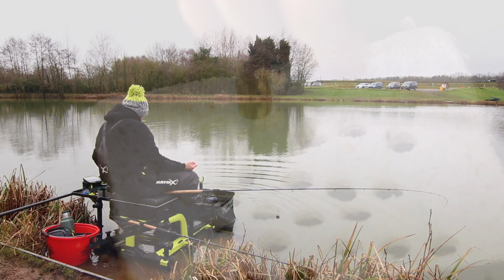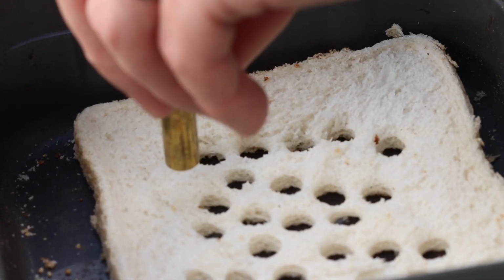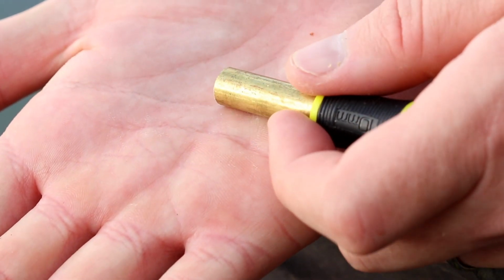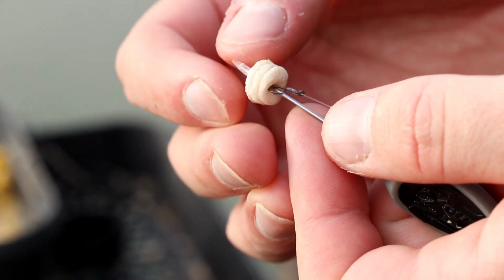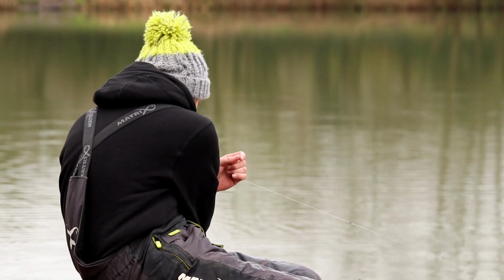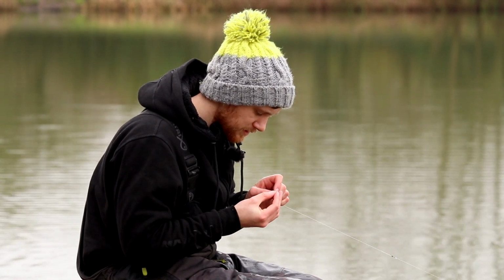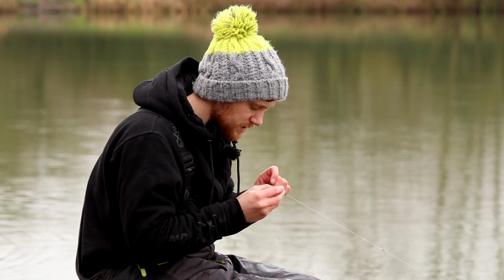Now I'm just using 3 10 mil punches to start with, and I've stuck with that all the way through. I think 10 mil is a good size to start with, especially when you're fishing for carp. Punch them out and put them on the super stop. Super simple and very effective. There we go, so we've got 3 bits on. I'm only giving them a light squeeze now.